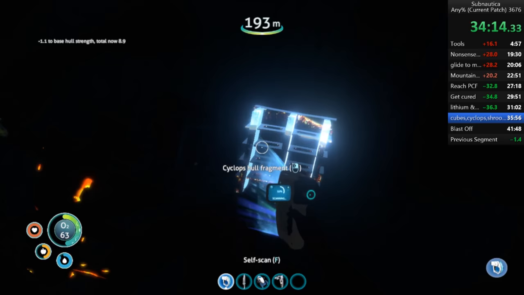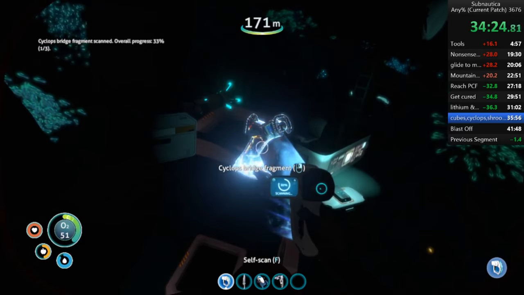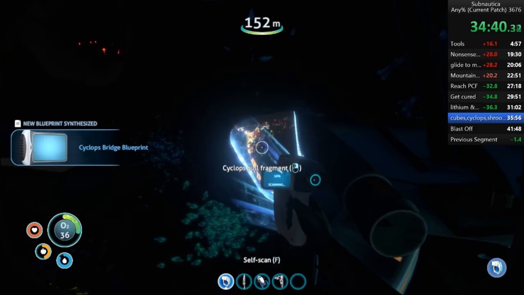There's a bridge fragment right beneath me. A hull, sorry. I need 3 hull, 3 bridge. So there's a bridge. So I'm 1 and 1. 2 bridge, 1 hull. 2 hull, 2 bridge. Grab the shield generator for later. There's a bridge and there's a hull. There you go. So we still need a gold.